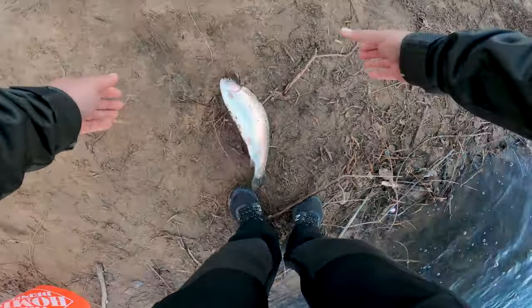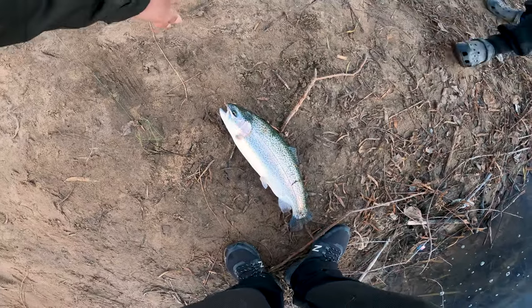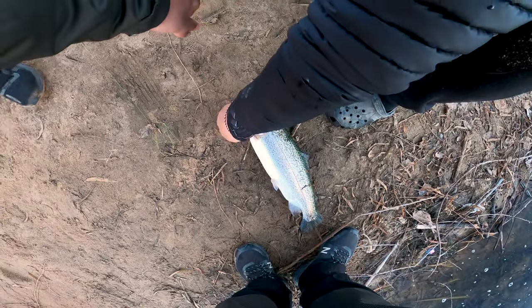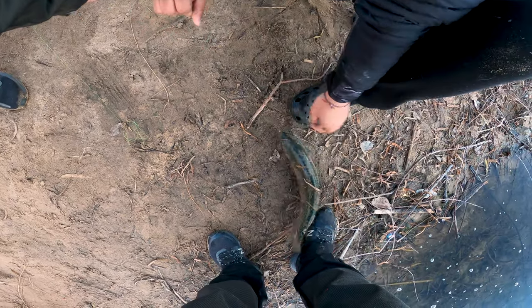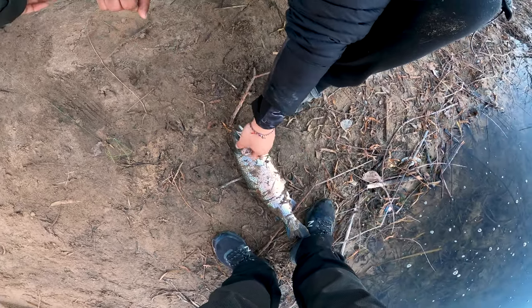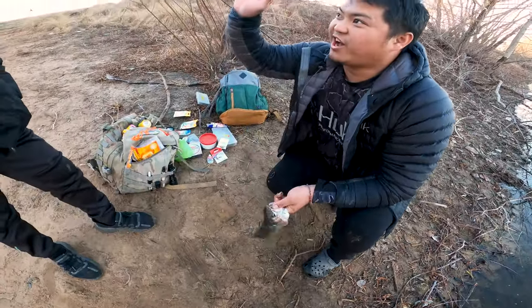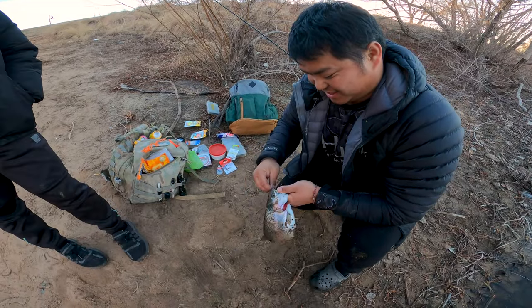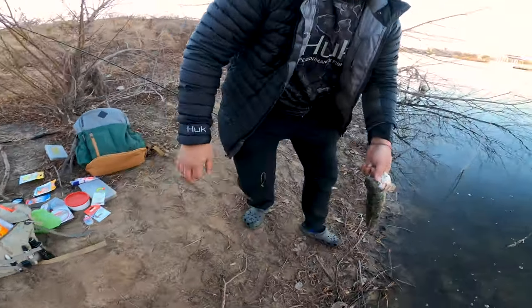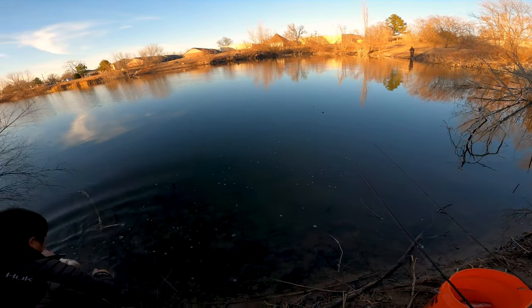Ooh, that's a big one. Told you. Worms. That's a good hookup too, around the nose. At least you didn't eat the worm. That's a big one. That's like almost 18 inches, right? Oh, dang. It's a good day. I'm the only one that's still skunked out. Sad, man. It's so sad.